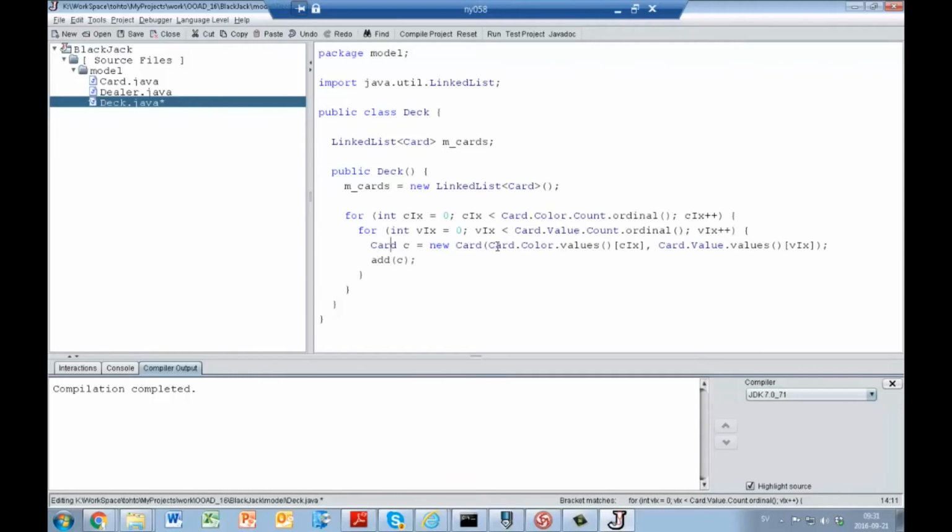And we should use these indices to create the card, so that we get one card for each color and for each value.